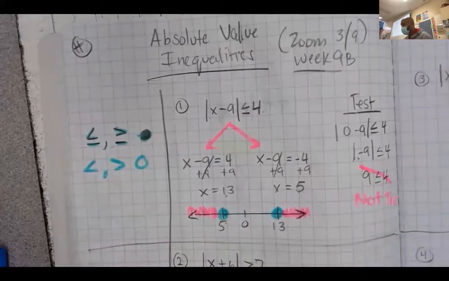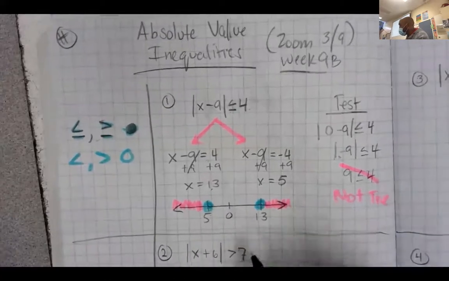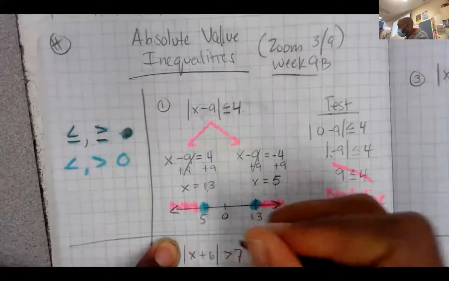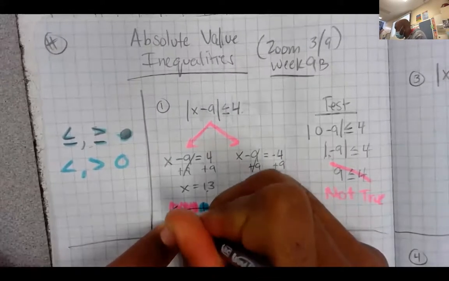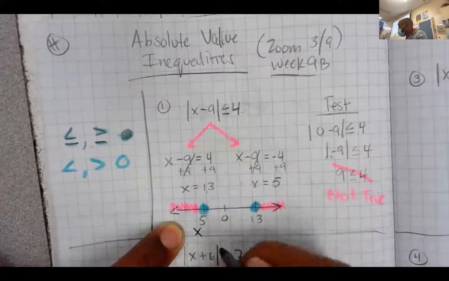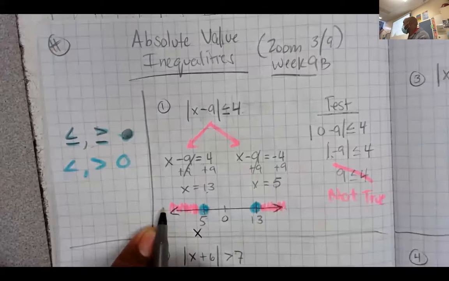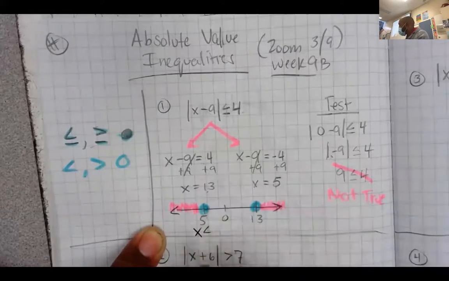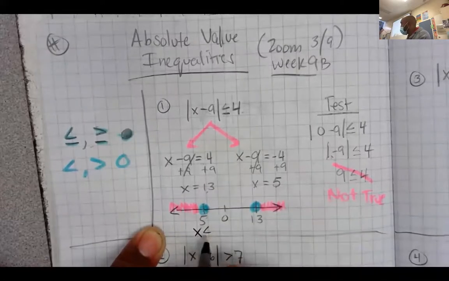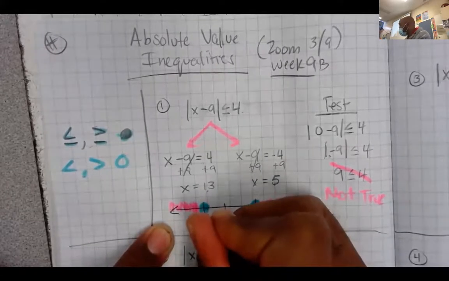So when I write the statement, especially this is what you're going to need to know for Deltamath, I'm going to write 2 separate statements. The first one, I'm going to start with that number, and it says x is, well, if it's going to the left, is that less than or greater than? That's less. So I would go x is less than. Do I put the equal sign? Yeah, because it's a closed circle. So it's less than or equal to 5.